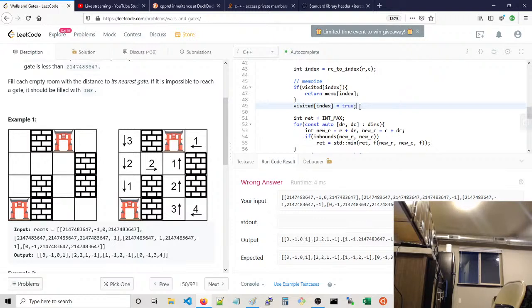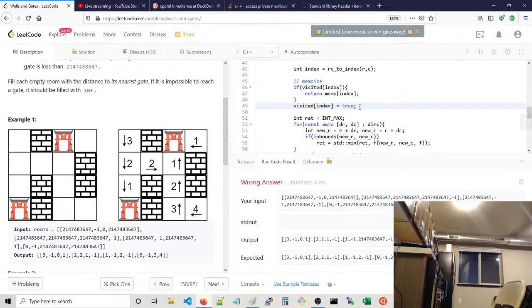You do a level order traversal from each gate, and you would say, okay, this first level, all of these children are going to get a 1, right? The gates are obviously 0, all these children are going to get a 1. And then the next children are going to get a 2. And then so on and so forth.